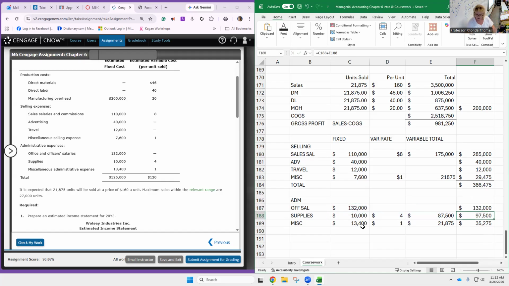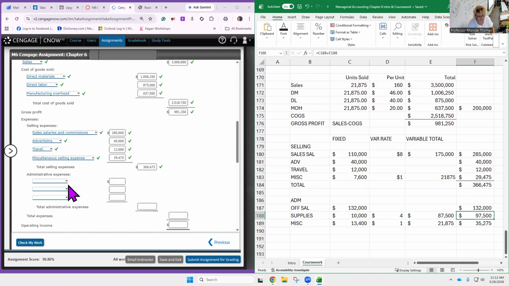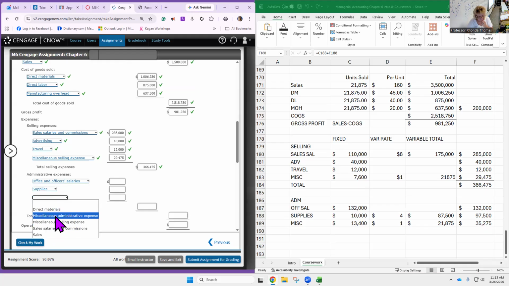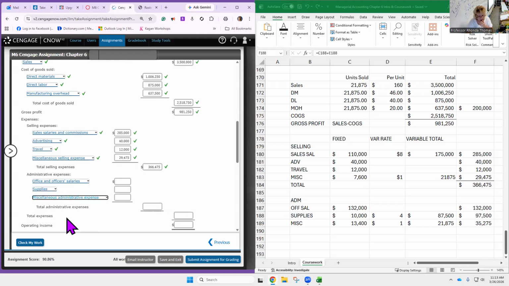Now let's put this stuff in where it goes. Admin has salaries for the office, then supplies, and then miscellaneous.